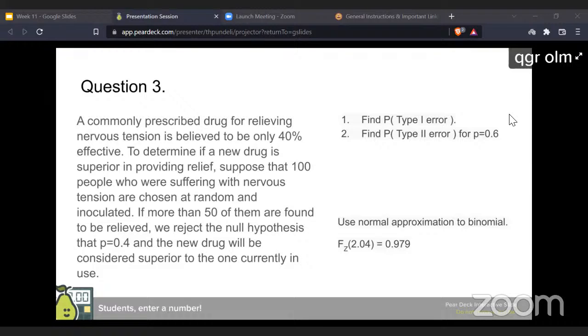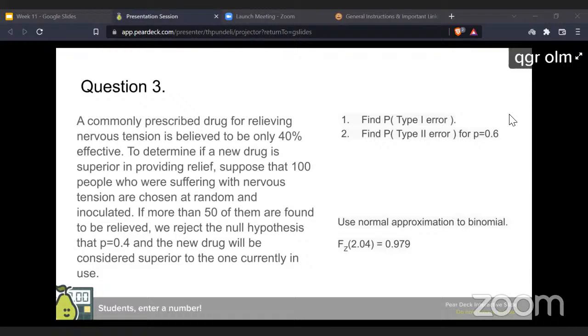May I say what I understood, madam, from your explanation? Basically, when we start, we have a drug which is 40% efficient. That is what we are accepting. That is the null hypothesis. The alternate is it not being 40% efficient, whether more or less, we'll come to that later. First, the null is 40% efficiency, the alternate is not 40%. But when I go down in the problem, there is a statement which says if more than 50 of them are found to be relieved, so I take my critical value as 50%, and hence I check for the greater than. Is that a correct interpretation?